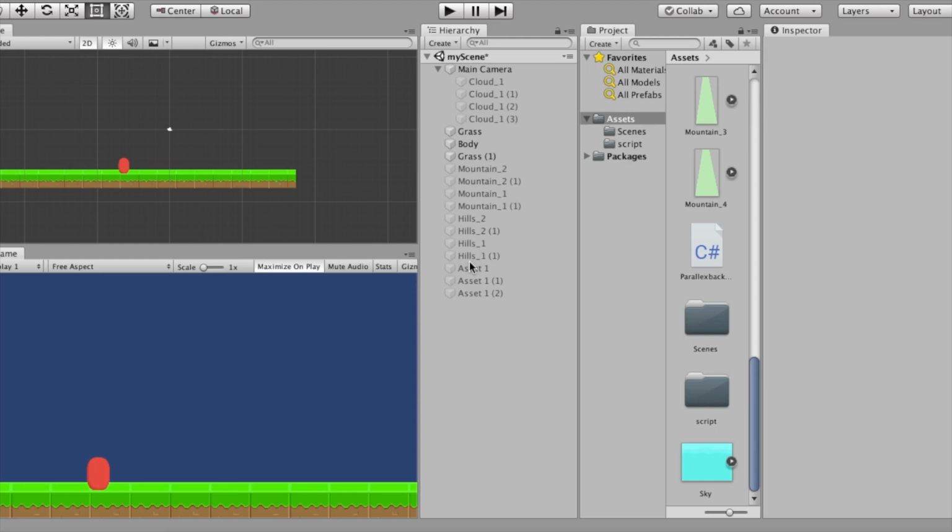I want something compatible with 2D games, a beautiful background. The skybox Unity currently provides is not good for a 2D game. It is only compatible with Unity 3D. Okay, so this is our problem.